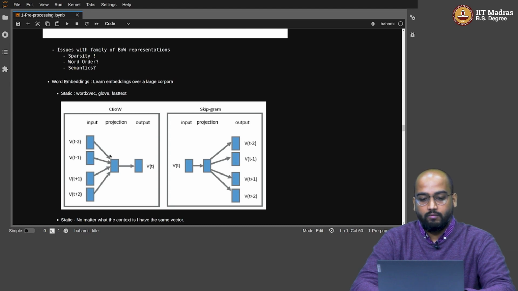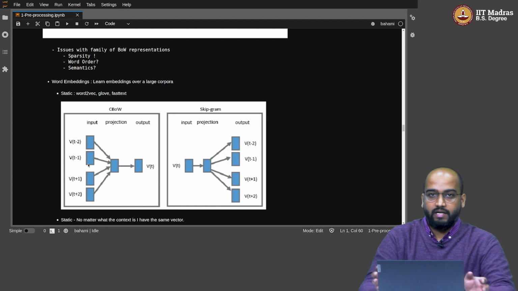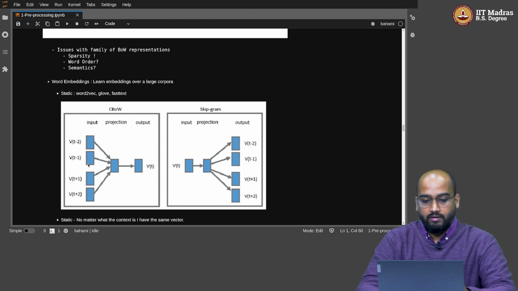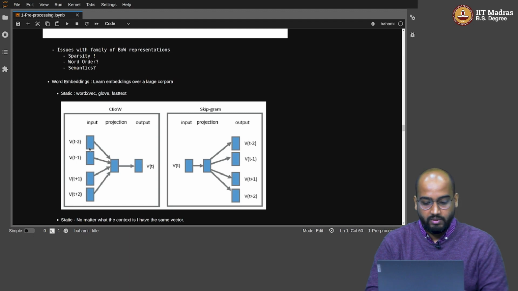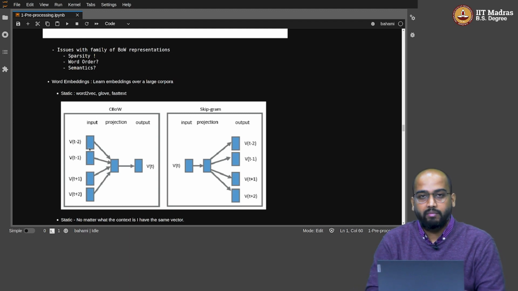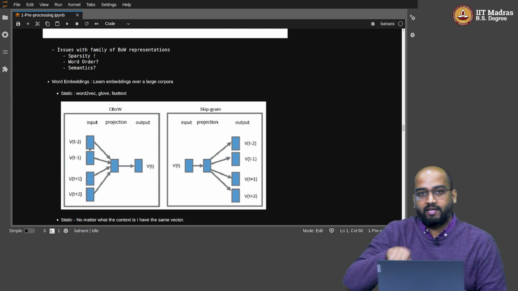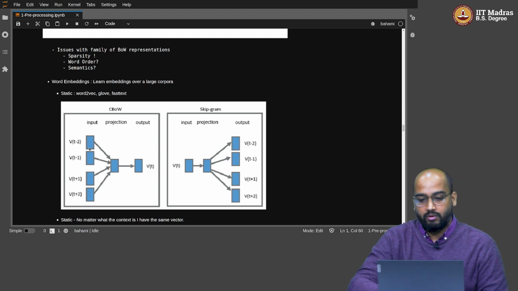Broadly speaking, what word vectors do is that, given the adjacent words, they try to predict the central word, right? So in this method called CBOW, continuous bag of words, I'm at a particular token at this position. I'm taking 2 words from here and 2 words from here, and I'm trying to predict this central word, right? That is the game I'll play. That is the way I'll train my network. And this is the other way around. I have the central word. I am to predict 2 words here and the next 2 words here, right?